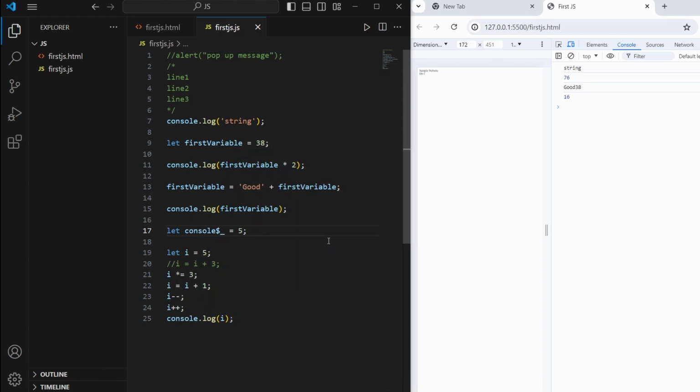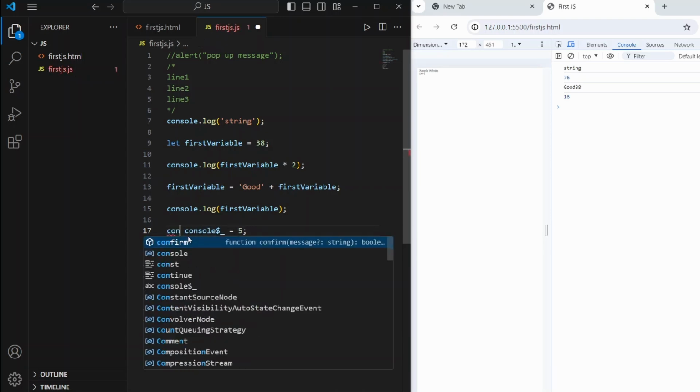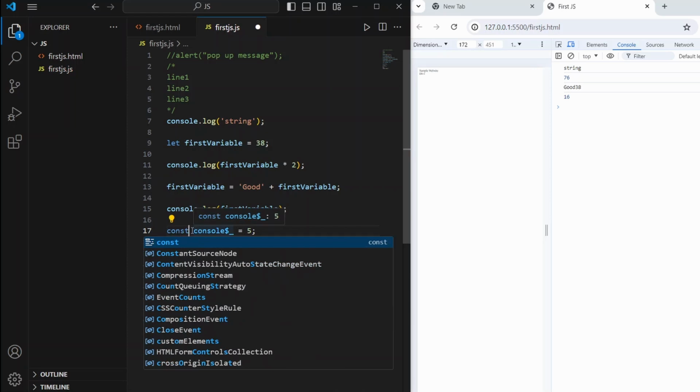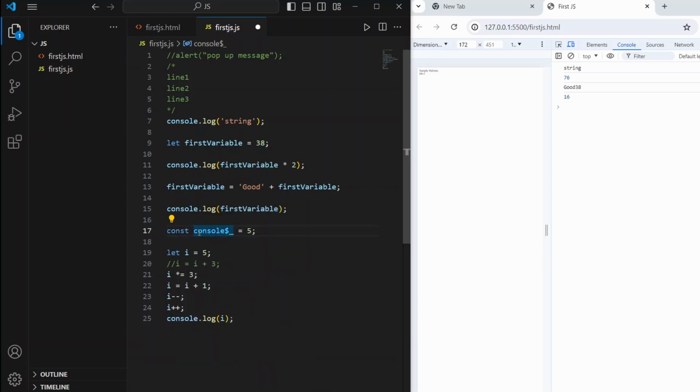Now there are three ways to create any variable. First, that we have already learned, by using let. Now here instead of let, we can have another word called const, C-O-N-S-T, which stands for constant. Now this means the value of this variable will remain 5 throughout this program. We cannot change the value of this variable.